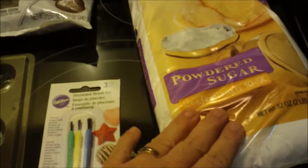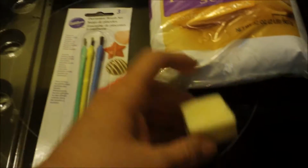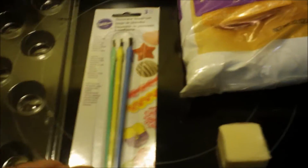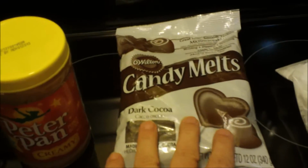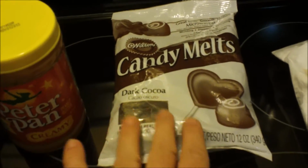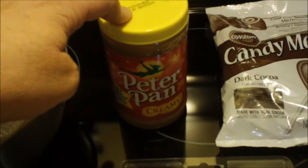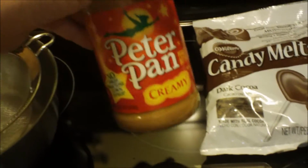You're going to need powdered sugar, 1.5 tablespoons of unsalted butter at room temperature, some candy melts. You can use any kind you want. I'm using dark cocoa here. You can get these at any craft store. You'll also need 3/4 cup of creamy peanut butter. You can use crunchy if you want.